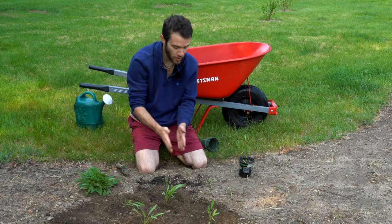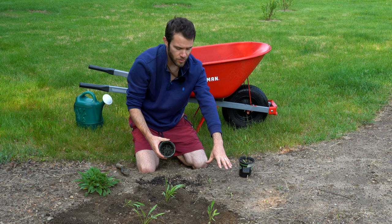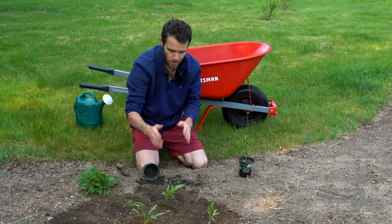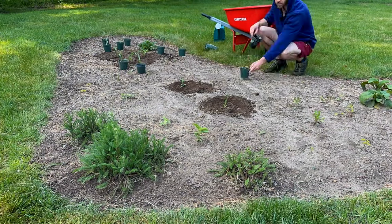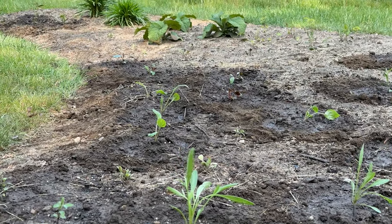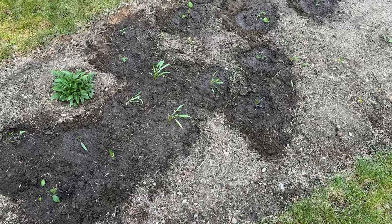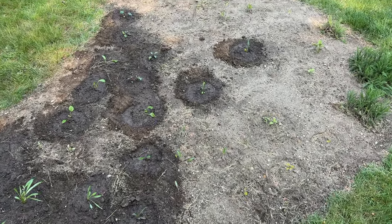You can immediately see the benefit of up-potting into small containers before transplanting into the ground. Some black-eyed Susans that were directly transplanted around the same time have been taking a lot longer to establish. The up-potted plants are much easier to see — we know they're not weeds and won't accidentally pull them. At this point, just water regularly until the plants are established. Most of these plants will not flower in their first year, so it's really a waiting game, but there's a huge payoff waiting in about a year and a half.